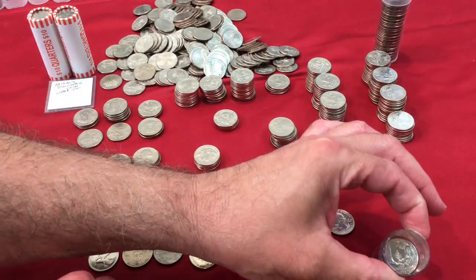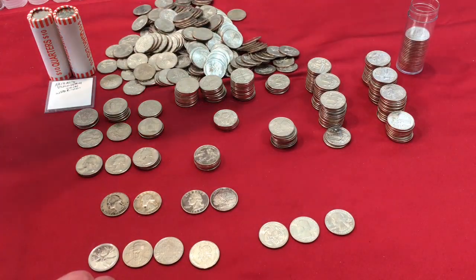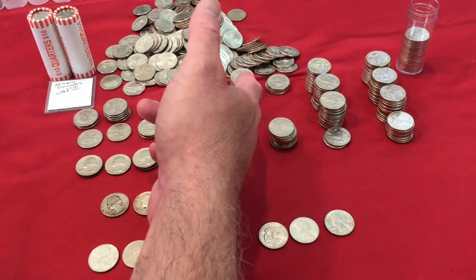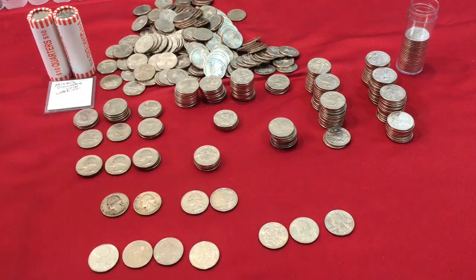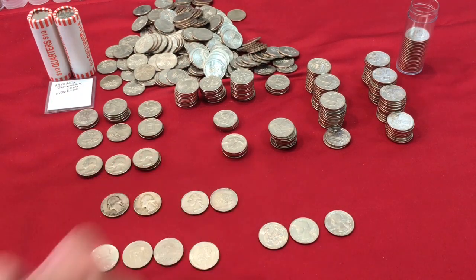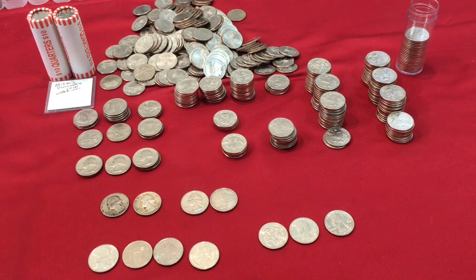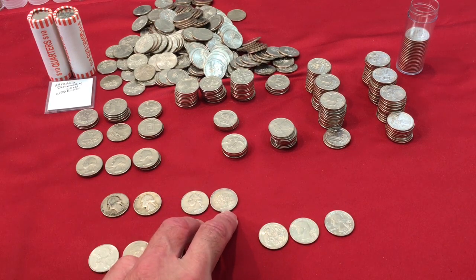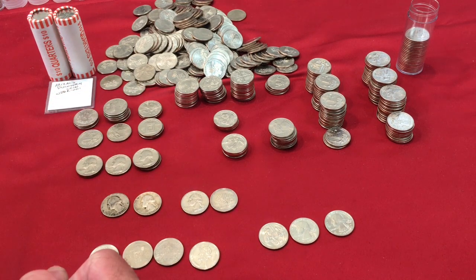We've got the Rockefellers to check, like I said. The Bicentennials we can put over here because we don't need to check them. And War in the Pacific, the Alamo, River of No Return, and Tuskegee Airmen. Those are basically all we have to really check. These get slabbed. This gets slabbed. These go in the silver pile. These go and get slabbed. And these go in the 2009 tube.